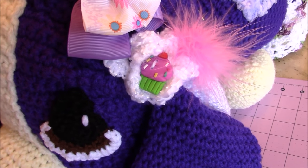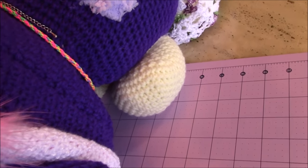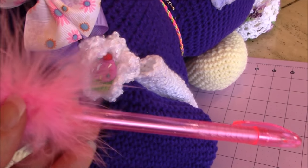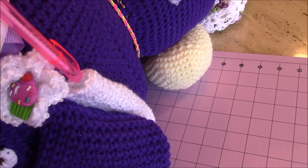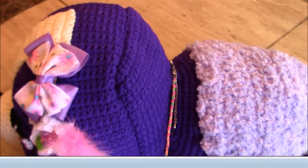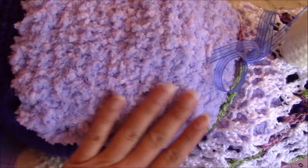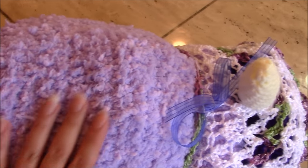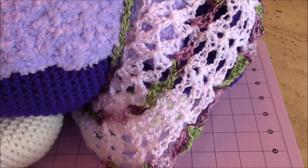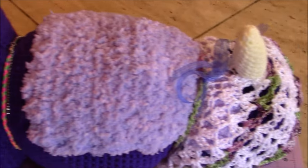Here's the beautiful flower with the cupcake button right in the center. And right behind the flower is a pen. There's a little case right behind the flower where there's a pen. Here on the back of the dog is a very soft crocheted top. She has a skirt on. Crochet skirt, which has a separate video tutorial, and the hound dog too has a separate video tutorial.